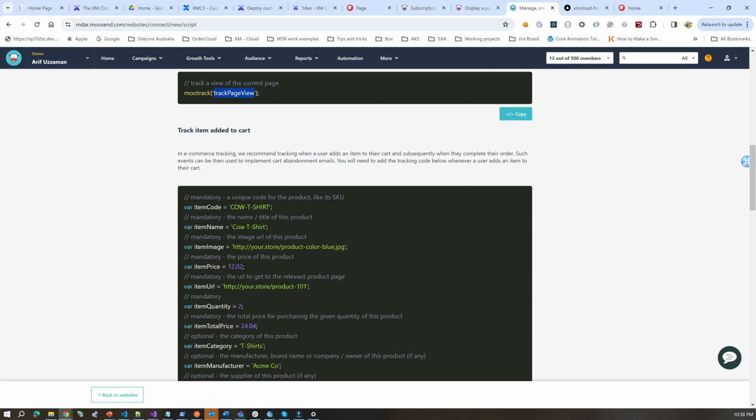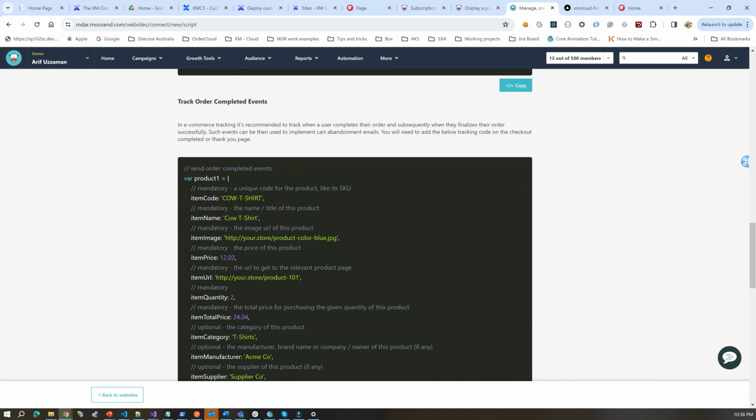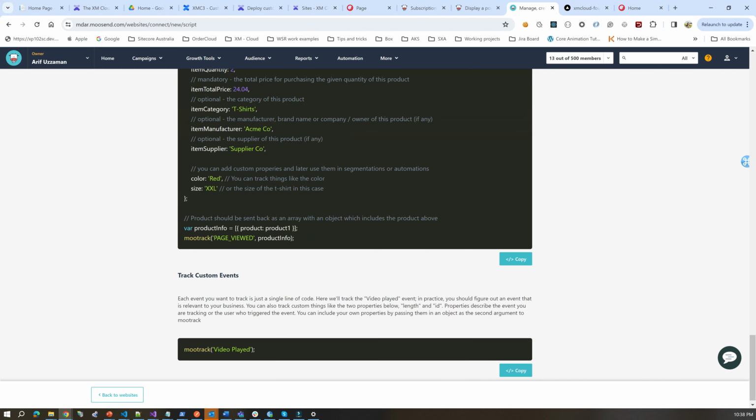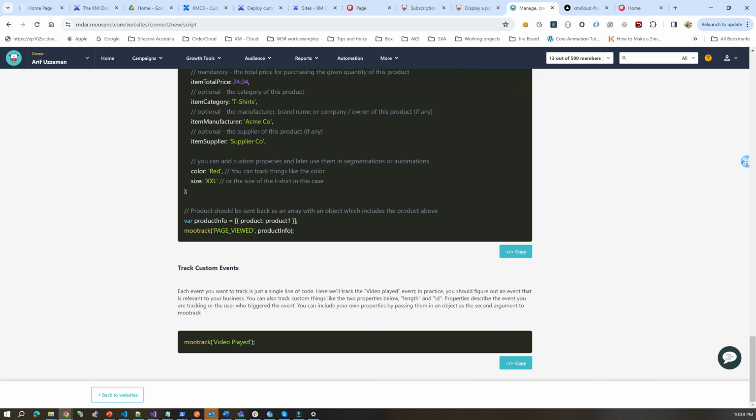Then you have all those different things, like how you're going to track an add to cart event. There is some syntax you need to follow, and that way you will get Sitecore Send support for all the different reporting. I guess that's all, we don't need to test that. The other very important thing is Track custom event.